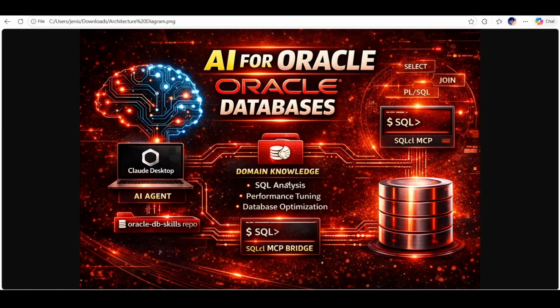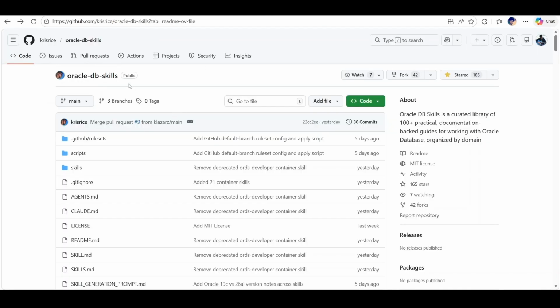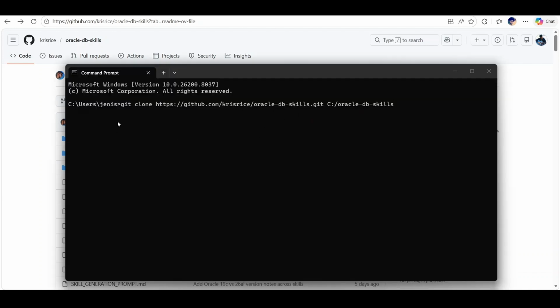Now let's see how to set this up. The first step is to download the skills repository from GitHub to one of our local directories. To do that, we will be executing this command. To execute this command, we would be needing git, so we have to make sure that we install git. And then we will be executing this git command, cloning the repository into our local drive. Once we run it, we would be able to see a certain line. Since I already have it, it's just showing that it is not an empty directory. But if you are doing it for the first time, you would be able to see the directory being cloned from GitHub into our local environment.